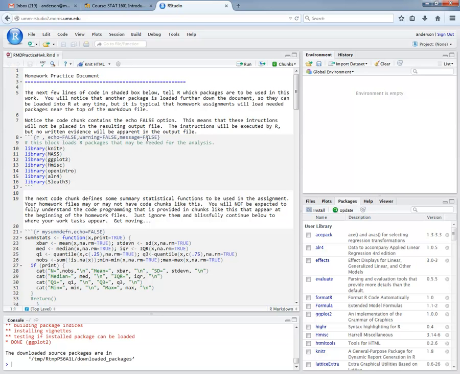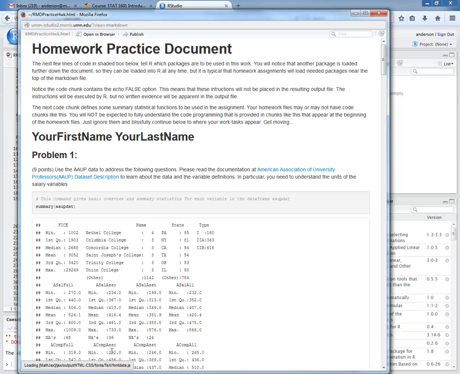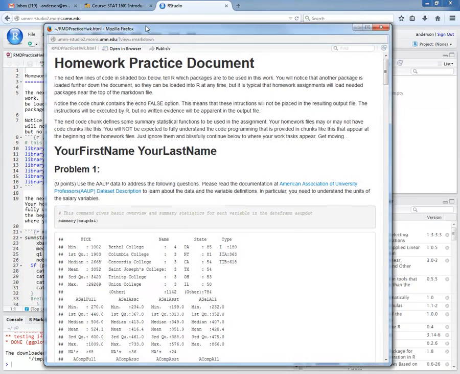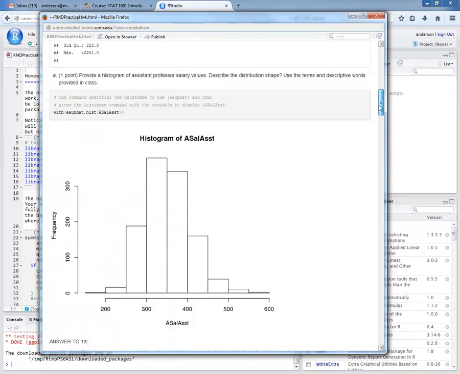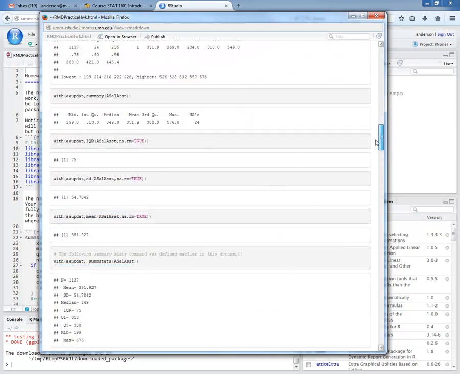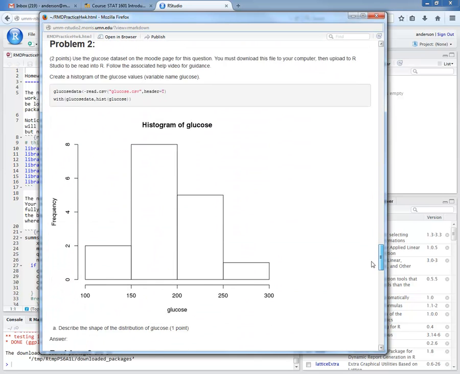You process this file of instructions by clicking on the knit HTML button, and you can see it's processing, and in a moment it will finish and you'll be able to see your output. Here is a processed web page document, and as you scroll through it you can see there's some printed statistics, there's some graphics, and a bunch of things that you need to do this practice homework.